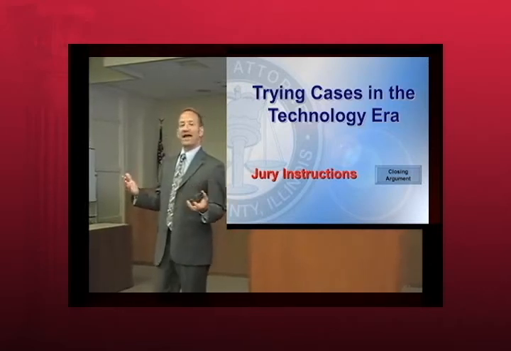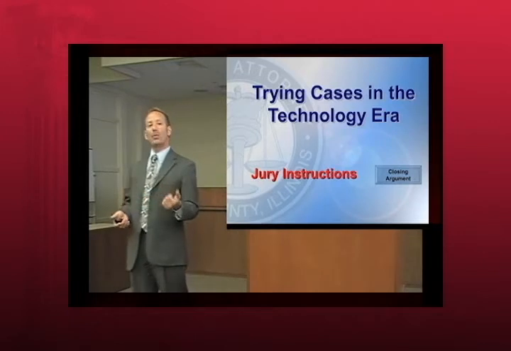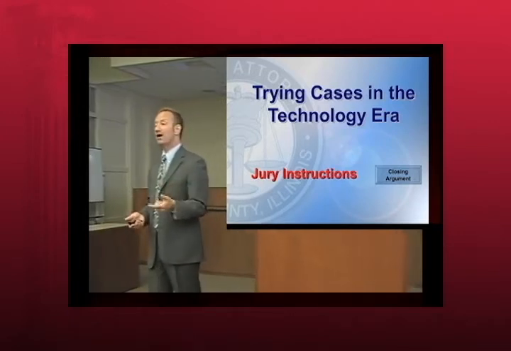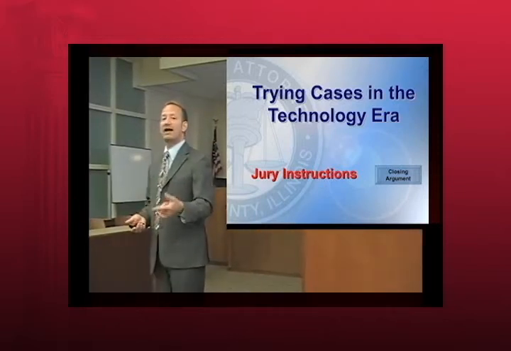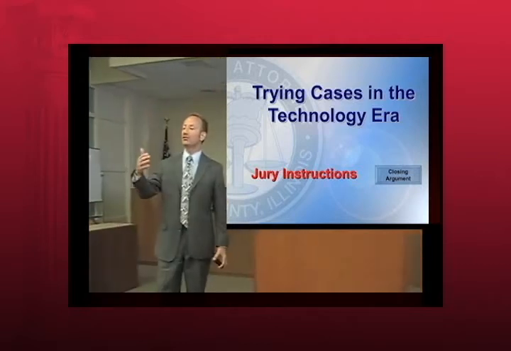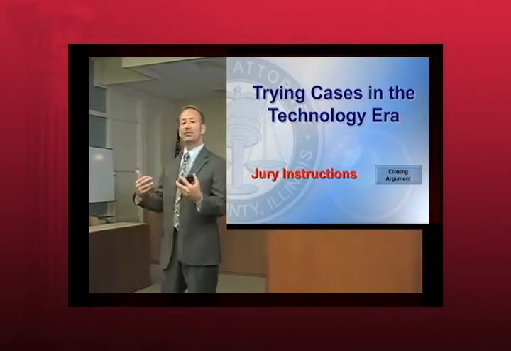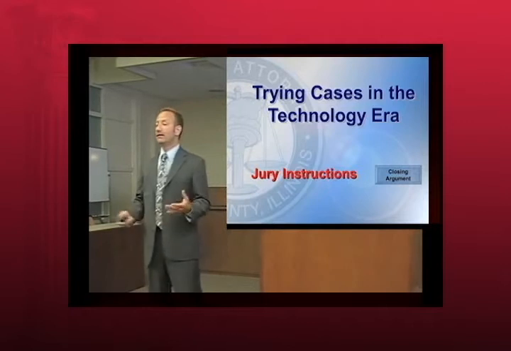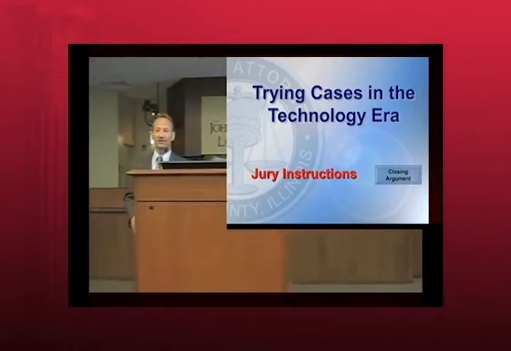Your role as an advocate, whether you're doing civil cases or criminal cases, when you're doing your opening, closing argument, your primary role is to tell the jurors what the law is in that case, the law that applies to your cause of action. And you have to explain those instructions to the jury and also show how the evidence supports the law. That's your job. And for years, this is what we as prosecutors did.